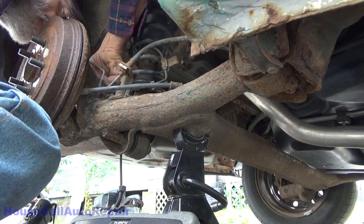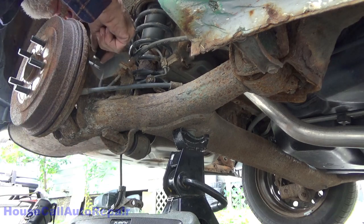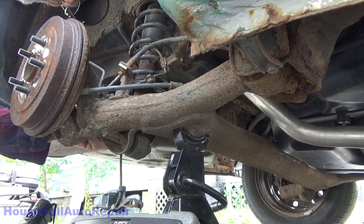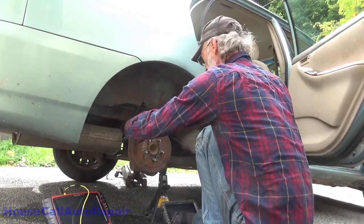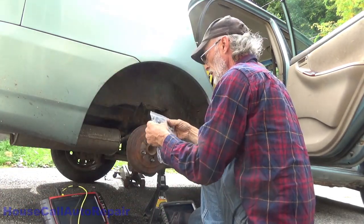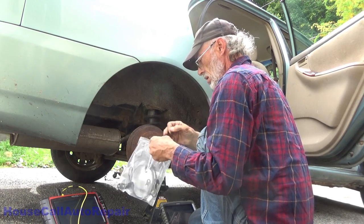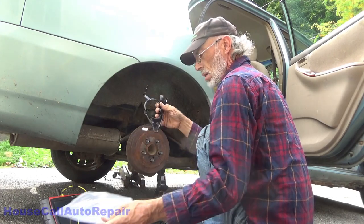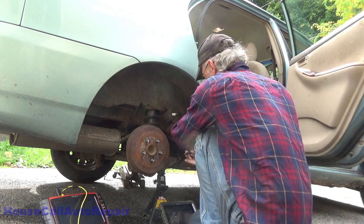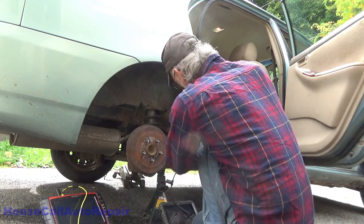That way you've got a better chance of getting this thing to come off. There we go. Get this wire completely removed and out of here. And I'll take the new one. There. One screw for now.